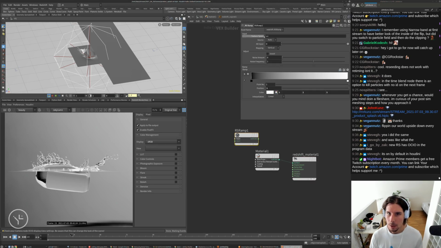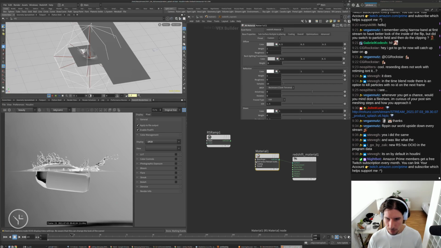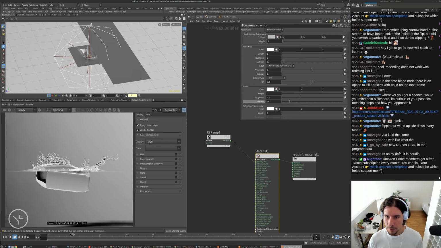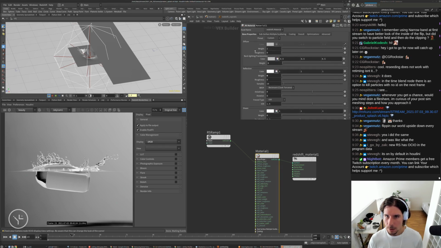Using the UV attributes, either horizontal or vertical, you can add gradients, or you can even stack them to do different directions. So plug this maybe into diffuse. You can turn off reflections for this. We should be good.